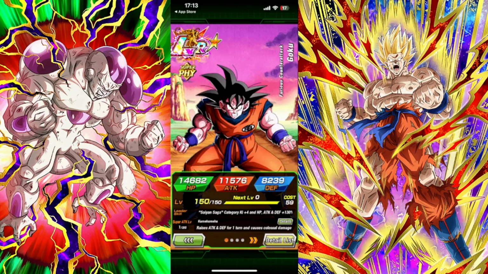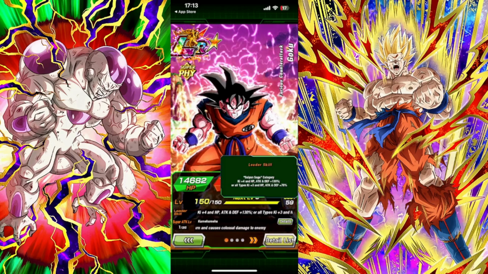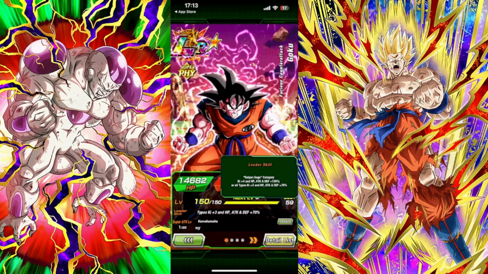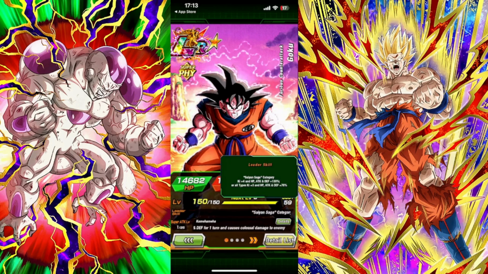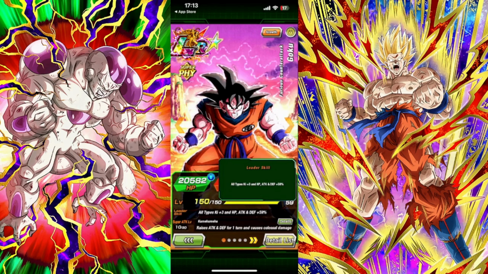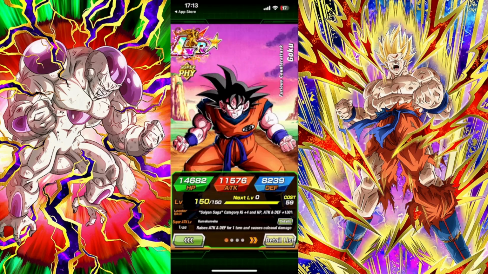Alright, cool. Alright, Saiyan Saga. All Ki 130%, and all types 70%. Decent leader score, especially for, you know, this. Remember, this character is intended for beginners, so this is a great leader score. But did he lead Saiyan Saga to start? No, he didn't. Okay, that's a big buff. Okay, cool.